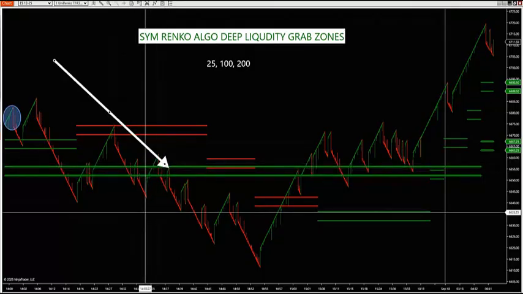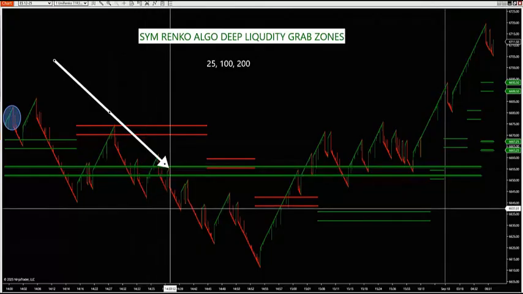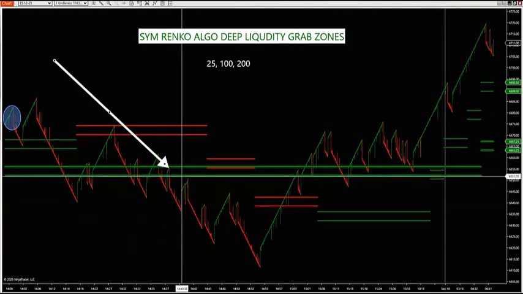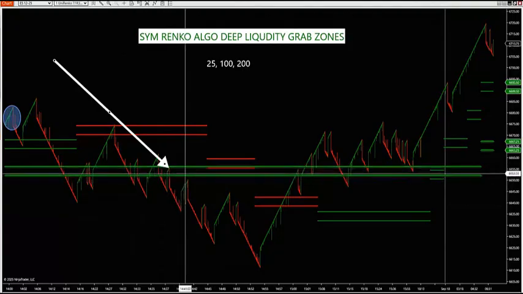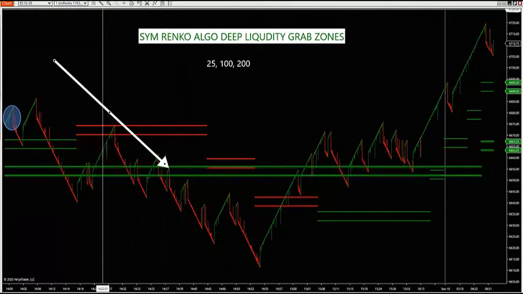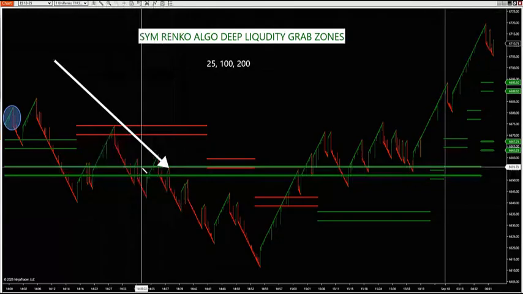This was my favorite one of the Fed announcement right there. Why? Because it was confluence. If you notice, my 100 and 200 zones were overlapped. You can see it just underneath it. I have my 200 zone and my 100. They're overlapped, so you can see them overlap. That's called confluence. What the market did, it broke through it.